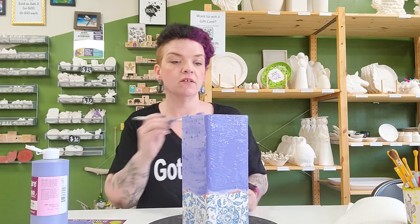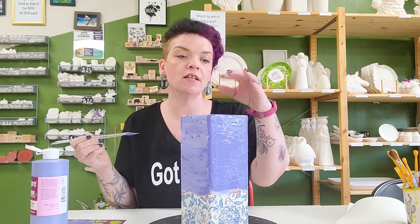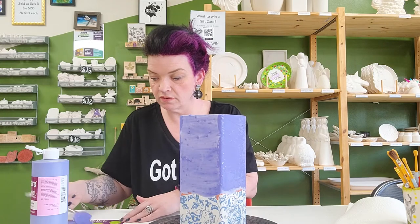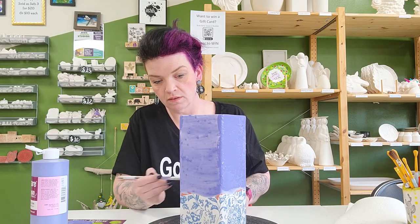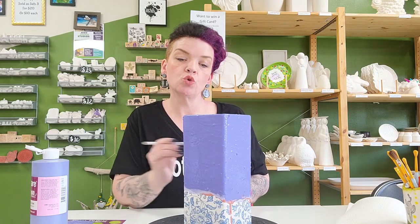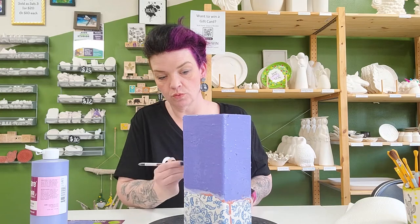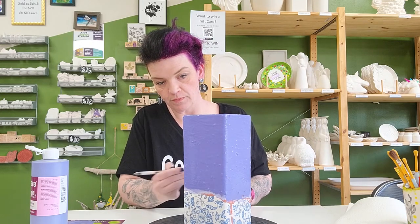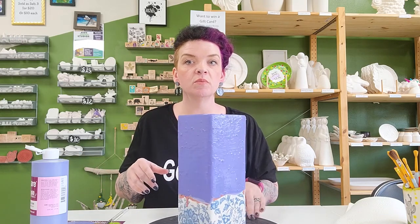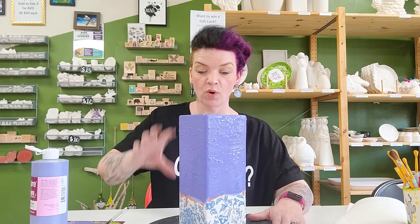You could fold this over inside if you wanted to. I like the contrast — I have just the exposed Peacock on the inside which I think is cool. Getting this nice thick top coat on there. I love this organic edge at the bottom, just dripping over this really nice crisp floral we were able to achieve with the transfers. We'll be back when this is all fired!